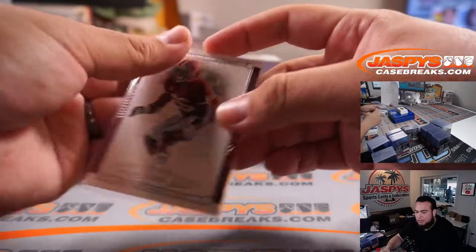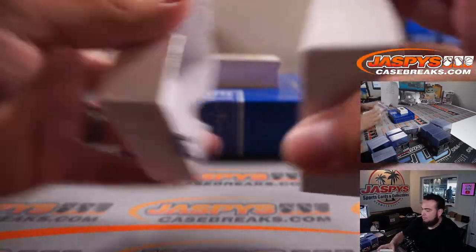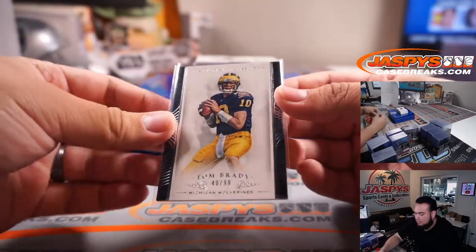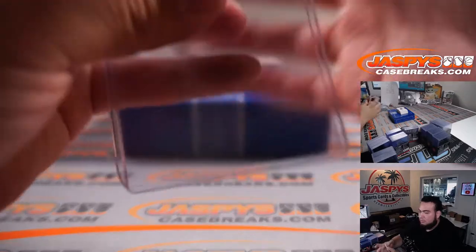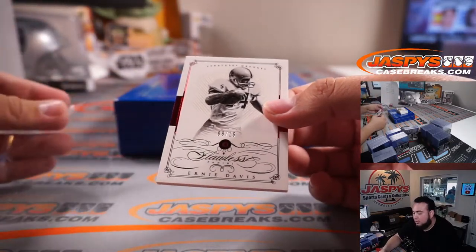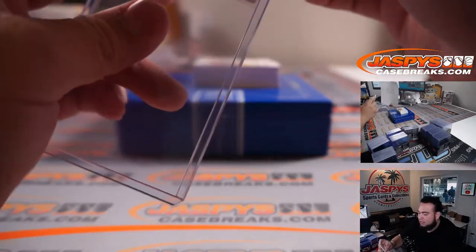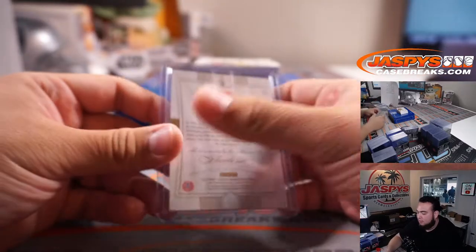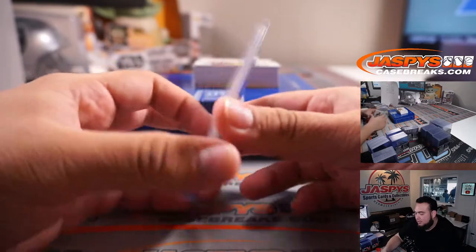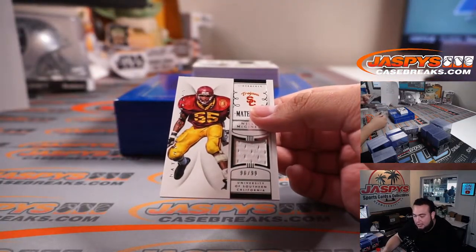Landon Collins, 83 out of 99. Spot 3 going to Chris Yates. Tom Brady, 40 out of 99. Syracuse Orange, Ernie Davis, 8 out of 15. And if this dude, unfortunately, would have never got leukemia, he would have been a stud in the NFL. Probably even better than, what am I blanking on? His other Syracuse teammate, well, that played before him. And that little ruby is 8 out of 15 going to Pat.